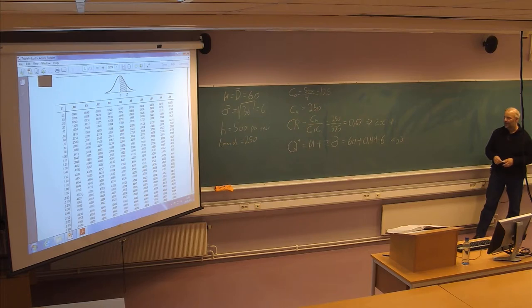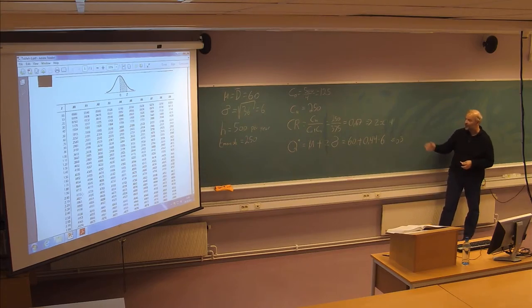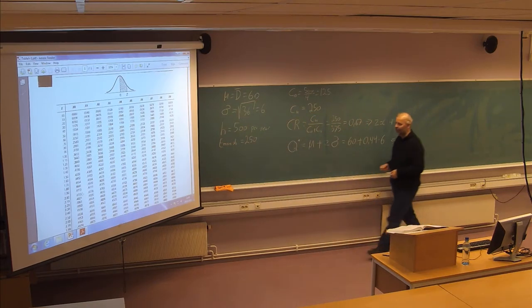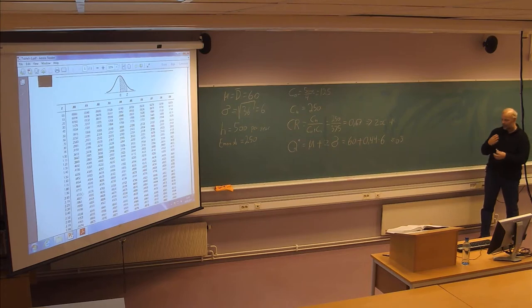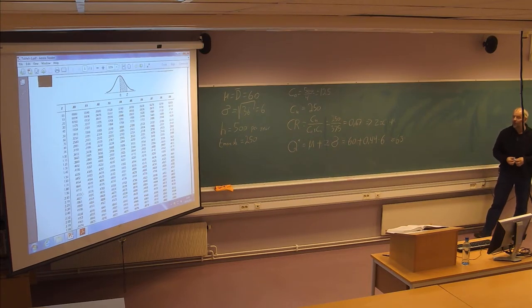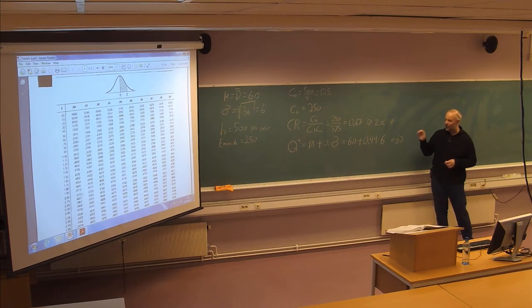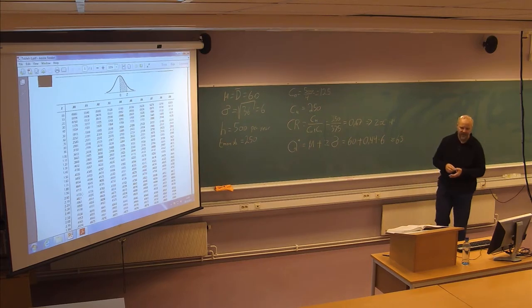So the policy here is to order 63 items every 3 month period, 63 cars. On an average period, you will sell 60, but you have the possibility of emergency shipments, which means that when you have a higher demand in one period, you can get a delivery pretty fast, at least fast enough for the normal customer. So you will be able to place emergency orders, but still you should have a few more cars on stock than you expect to sell. So here 63 is the order size and the average demand is 60.